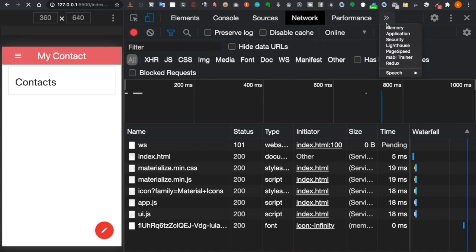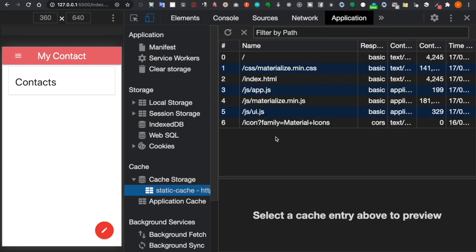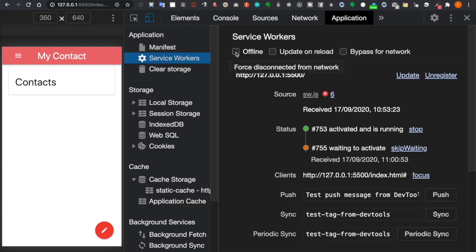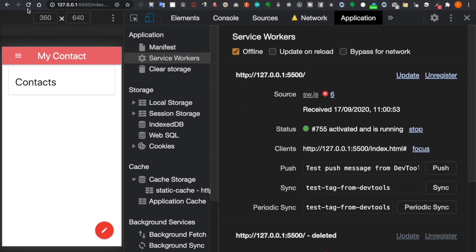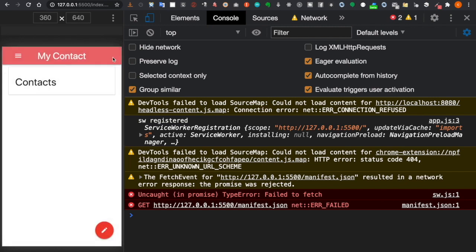Now if you go to the application tab and go to the cache, you see the UI.js. So now we can turn off the network and press skip waiting and then refresh again. Now when you click on the hamburger menu, you can see it still works.